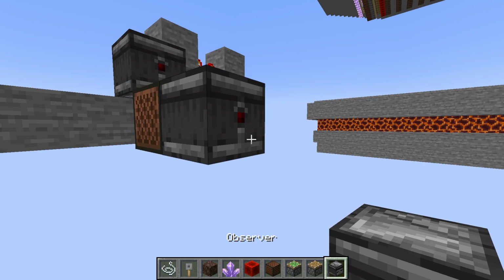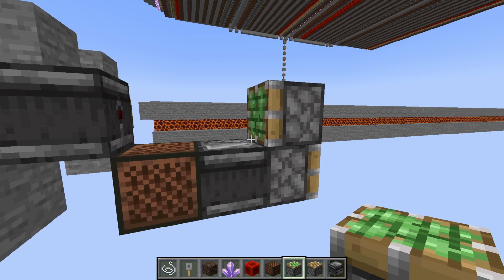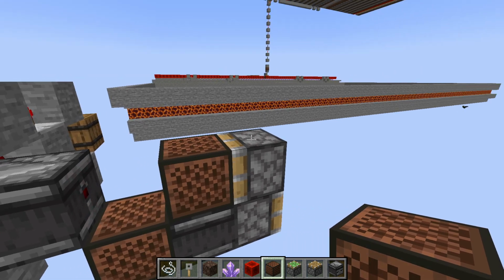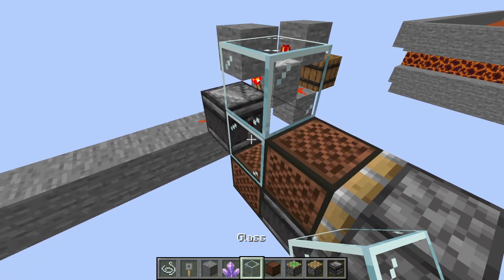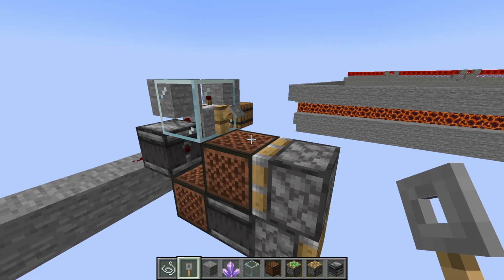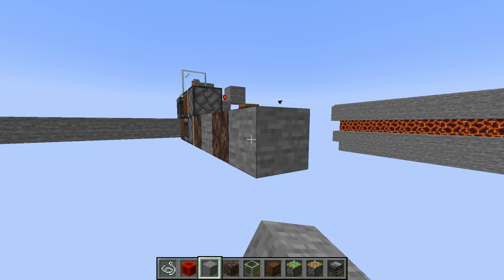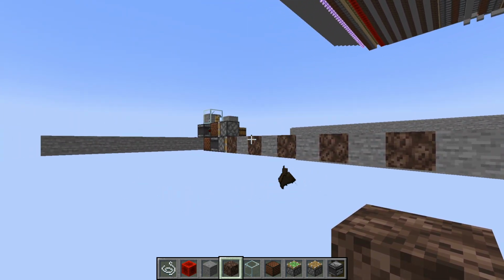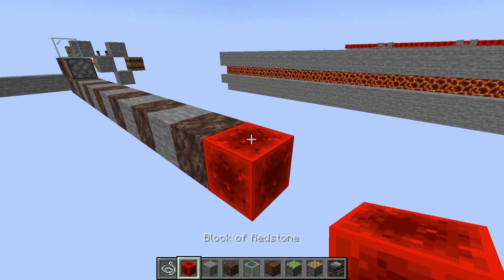You need an observer here, a regular piston here, a sticky piston facing the other way on top of that piston, a note block. This needs to be a note block because otherwise the piston doesn't extend because it doesn't get updated. You then need the glass, which has to go here, and then you can put a tripwire hook on there. Then you need one of your non-full blocks, and you alternate these until you've got 11 blocks. That should leave you like this with 6 of your non-full blocks and 5 of the other ones. And then what you should do is put a redstone block there.